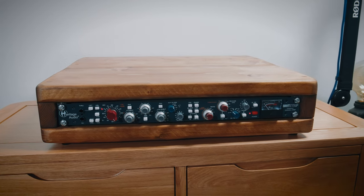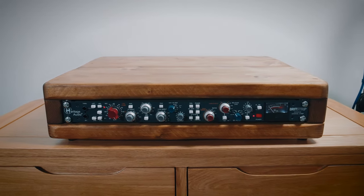The VU meter is dreamy to look at — it's clearly high quality and is nicely illuminated. However, I'm not such a fan of the feel of the push switches — they're okay, just a touch wobbly and have a slightly cheaper sounding click. Moving on to the user interface and experience: the front panel is busy with so much crammed into one unit. The trick really is to work left to right, and when in doubt err on the side of subtlety. It can be a bit tricky to balance the right amount of saturation from the preamp with the output and makeup gain.